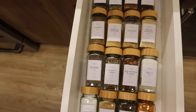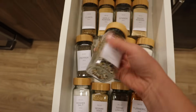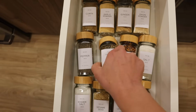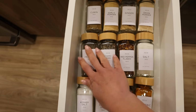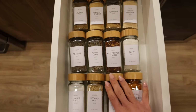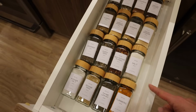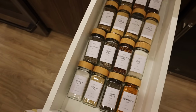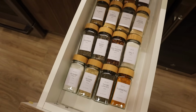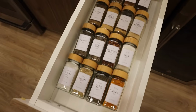And then I didn't find an everything bagel seasoning, so for that one I just put it in the poppy seed container. You do get a pen with the pack and you can write some of your own labels, but my OCD would hate that because it would be my handwriting and then all the rest would be printed labels. So I was like, I'm just gonna do the poppy seed one, and I think it looks really good. So if I have any more spices, then I could eventually switch it or just do 2 drawers. But for now I left it like that.